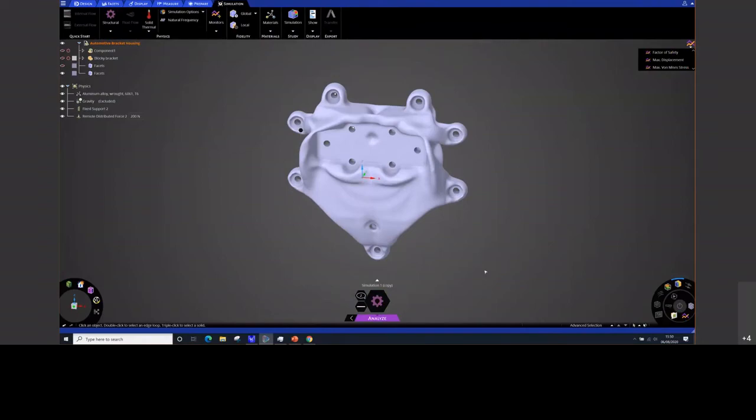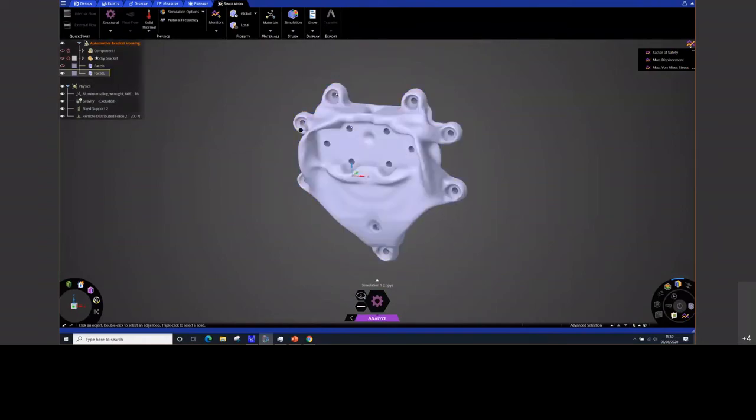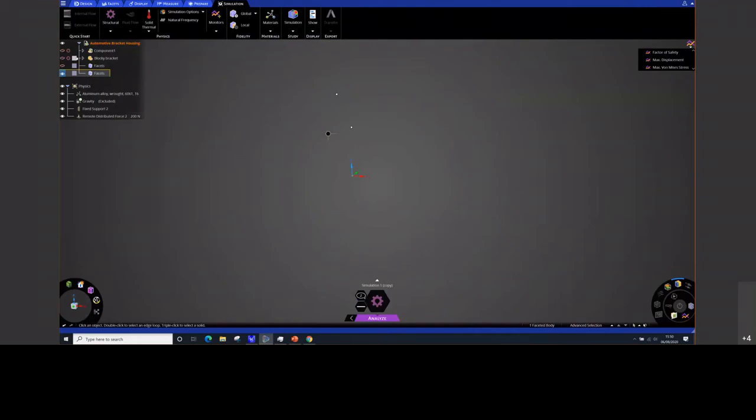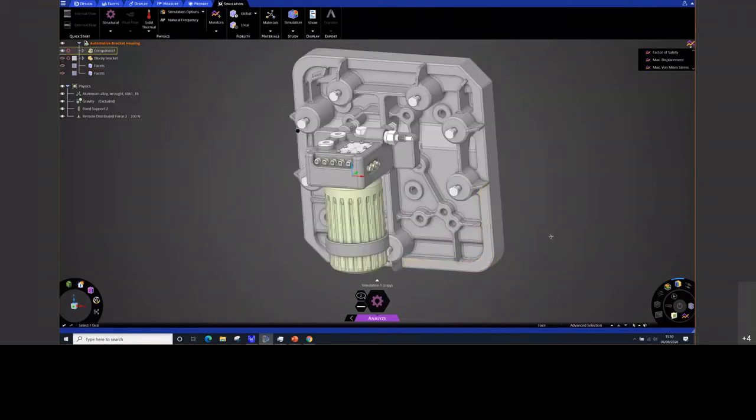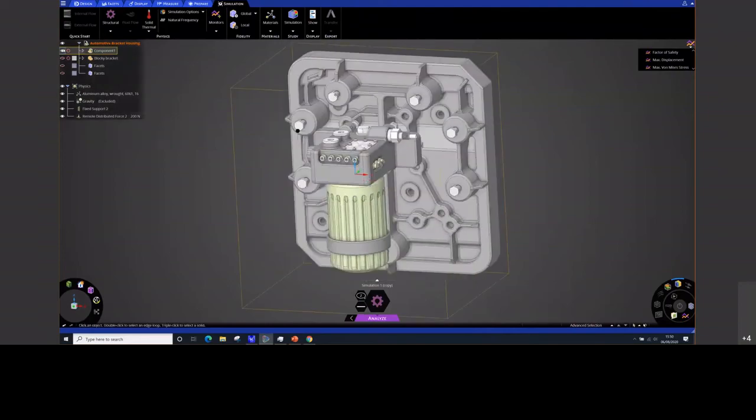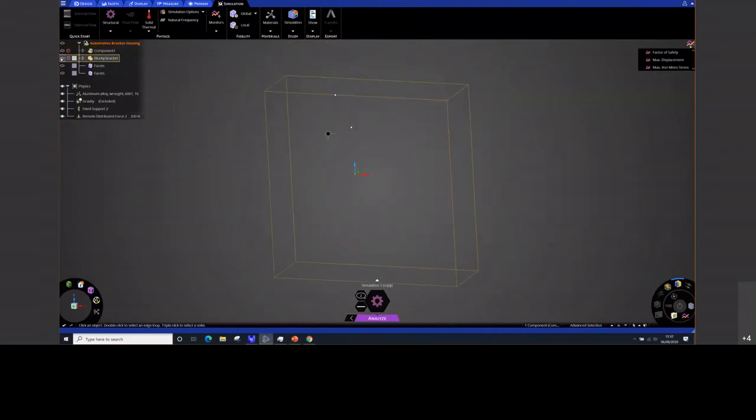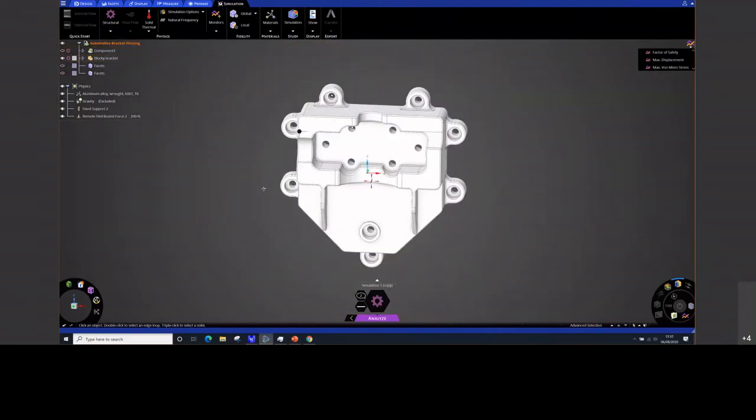In analyze mode, you can look at different simulations and analyze the part in a lot more detail, so you can actually mesh the model. We won't do that in this demo, unfortunately, just because we won't have the time.